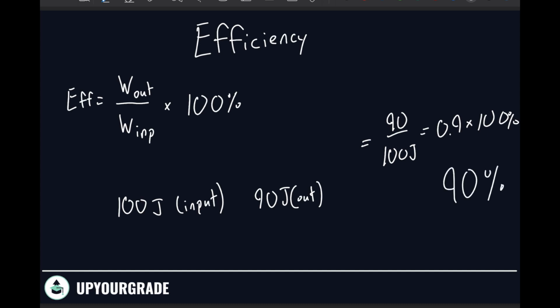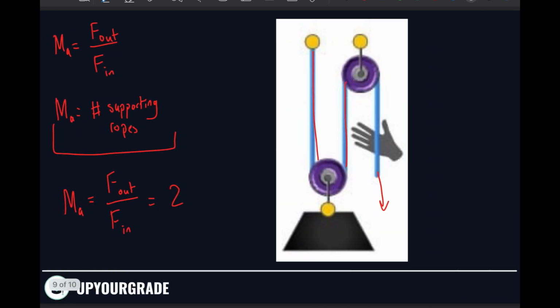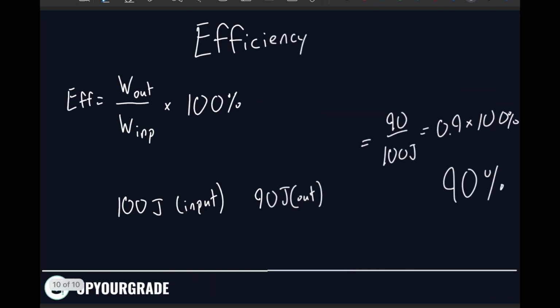And what's important to note is that the efficiency is never going to surpass 100%, right? We're never going to have a system that's more than 100% efficient. Whereas when we're talking about forces and the mechanical advantage, a system with a mechanical advantage actually lets us have a greater output force than the force that we put in. But when it comes to efficiency or the energy of the system, we're never going to be able to get more work out of a system than we put into it. So the maximum efficiency that you can see is 100% efficiency.